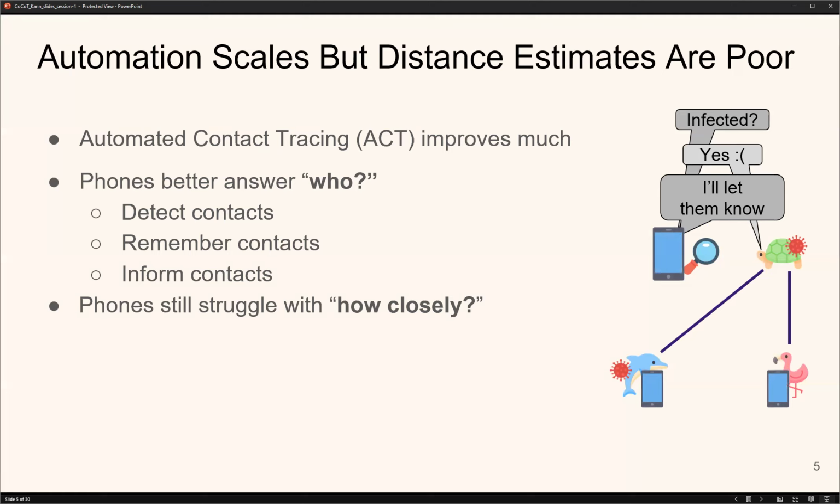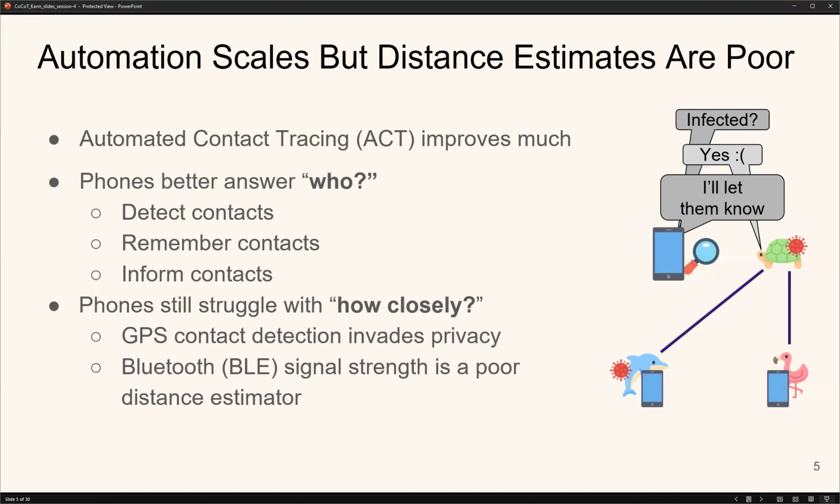But they don't answer that second question, the how closely, very well at the moment. If the phones use something like GPS to determine where they are, and then later collaborate with other phones to determine who's nearby, it can be quite privacy invasive and lacks the necessary accuracy. And the reason it's privacy invasive is, let's say the turtle had to escape their enclosure to go to lunch with the dolphin and flamingo. If that gets out, the zookeepers might know about this and might further restrain the turtle's enclosure, make it harder for the turtle to get out in the future.